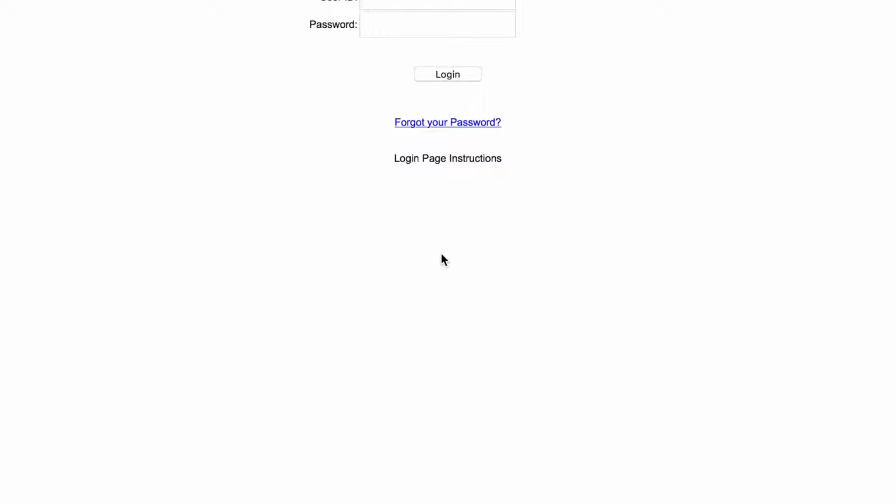Hi, this is going to be a quick overview of the new Employee Access Center. Please remember, in order to access this website and the website for the employee timesheet, you need to use Internet Explorer or Safari. In order to sign in, you will use your employee number for the user ID. Your temporary password is the last 4 digits of your Social Security number.